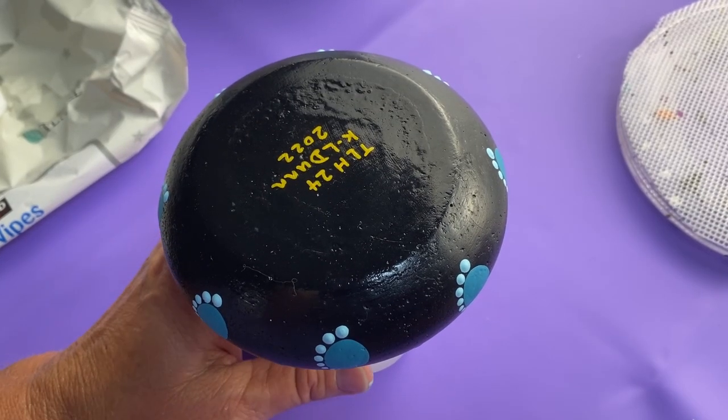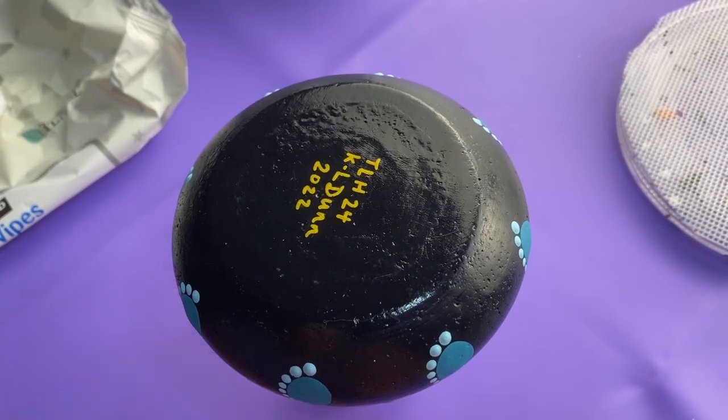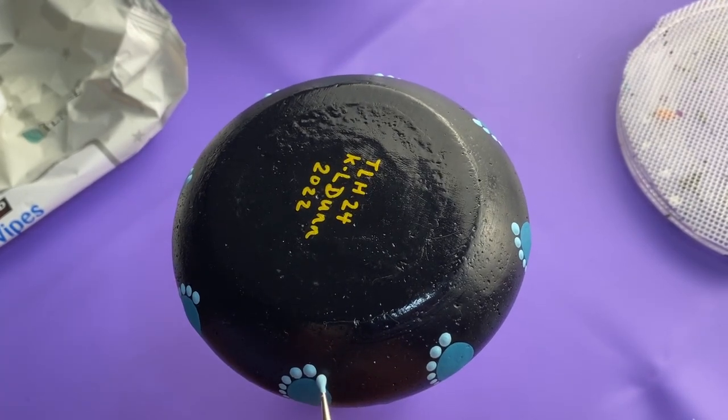So here's what I do. I found a Liquitex container that's just the perfect size to turn my tea light holder over, and that fits just right into the little hole there. So it's a perfect stand for being able to do the backside work.